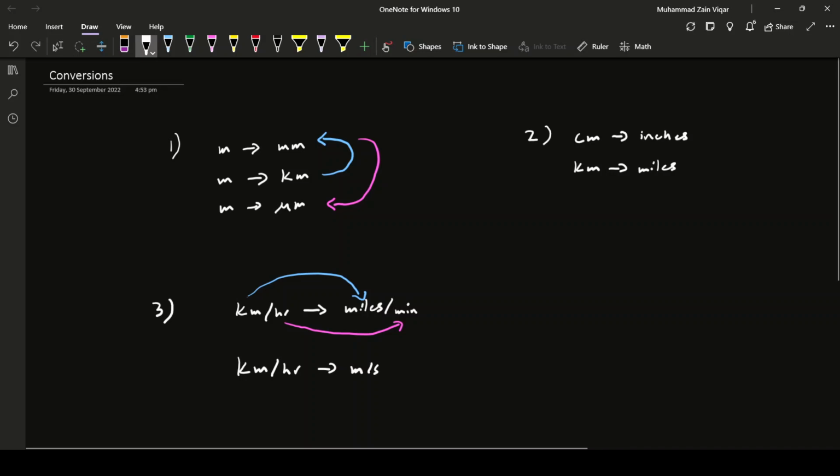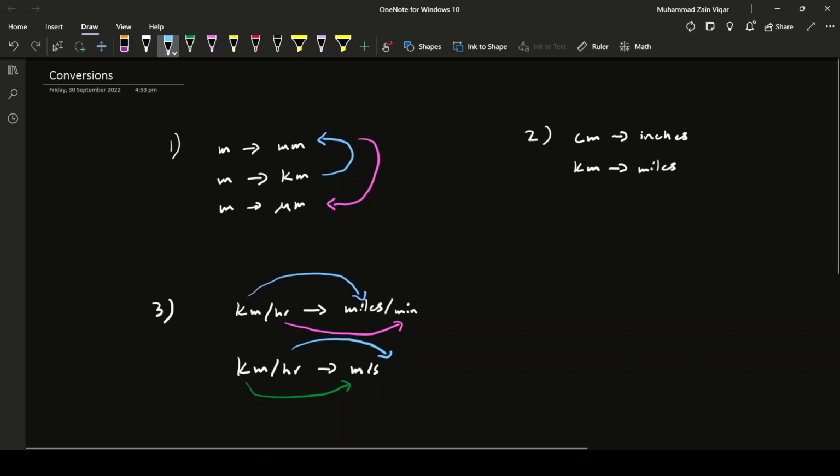In the first one, kilometers were converted into miles, and we were changing the whole unit through which we were measuring distance. Hours are a different unit, and minutes are a different unit. Obviously they are related, but they are different. So we were changing the units in the first one. In the second case of the third type, we're just converting kilometers per hour to meters per second. For kilometers to meters we're just changing the prefix, and from hours to seconds we're changing the units.